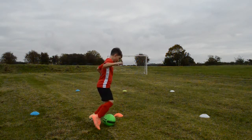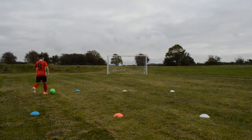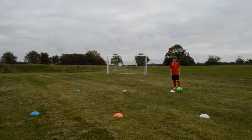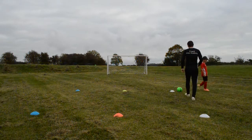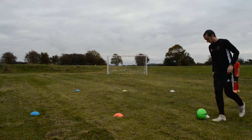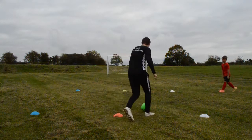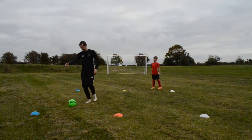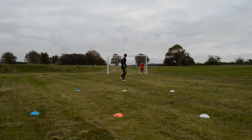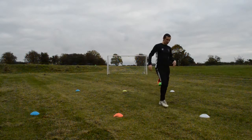Good. Round that orange, back up to yellow, down to blue, round, and then explode to the goal to finish. What I want you to do is keep the ball on one side of the cone. So we're down here, round, and I'm in a straight line. Then we're round, and we're in a straight line again. Then we're round, straight line to this cone, and then when we're up here, exploding to finish. Look at the goal to finish.